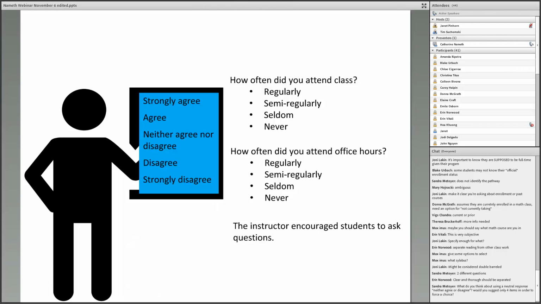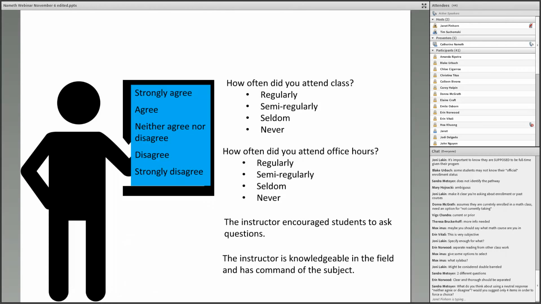The instructor encouraged students to ask questions. So again, given this context, now that we know about attendance, we can get at their perceptions about the instructor encouraging students to ask questions, right? This might look very different if you have a lot of students saying, yes, I attended class, no, I did not attend office hours, the instructor did not encourage us to ask questions. So that may be informative for you, saying, oh, this is an instructor maybe who prefers to answer more questions in office hours, which could be fine. It depends on your department and your context. But you have a lot more useful information this way.